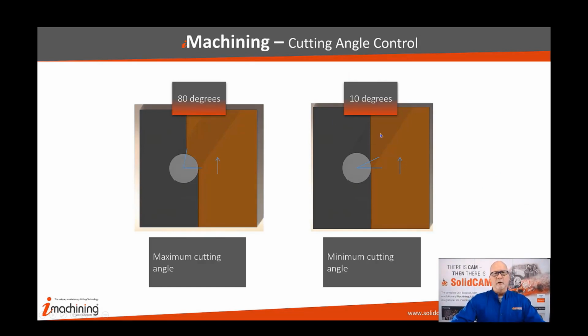Now, we also don't want to go below 10 degrees, because below 10 degrees you tend to bounce off of the material, especially in harder materials, and you can cause burnishing. So again, one of the areas where we can manage harder materials better than anybody else is that we can increase this minimum angle up into 15 or 20 degrees, where we know that tool is actually breaching the surface, getting under and chiseling the material up. It's not bouncing off the top and burnishing the sharp edge of the tool. So there's a lot of different things in here that are happening that give us pretty excellent control over what we're trying to accomplish.